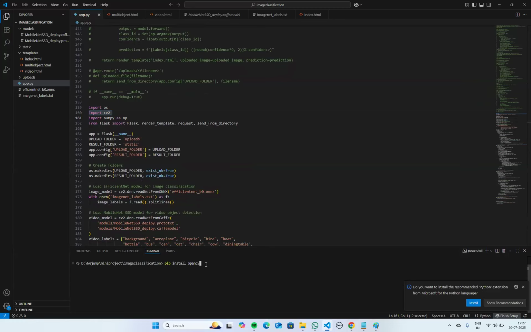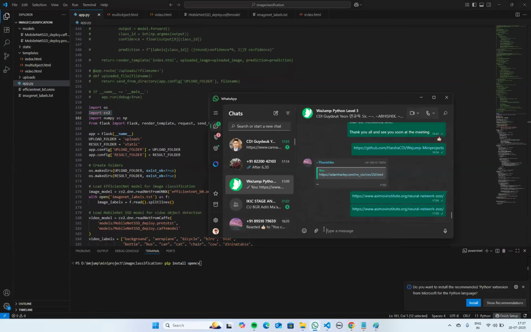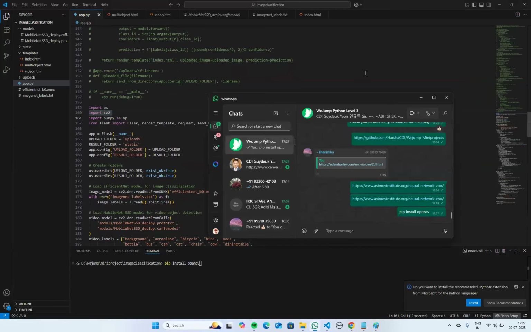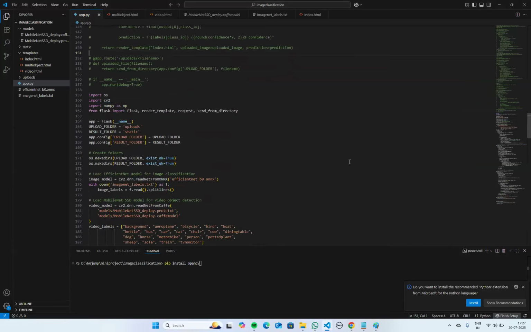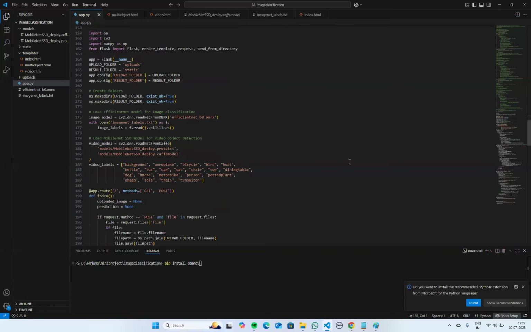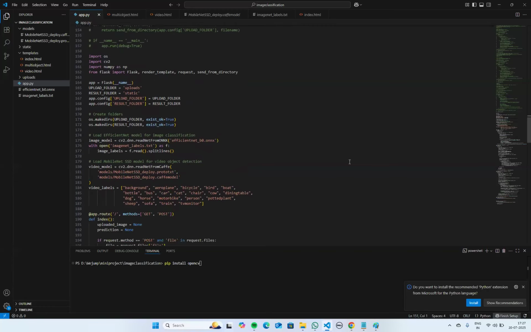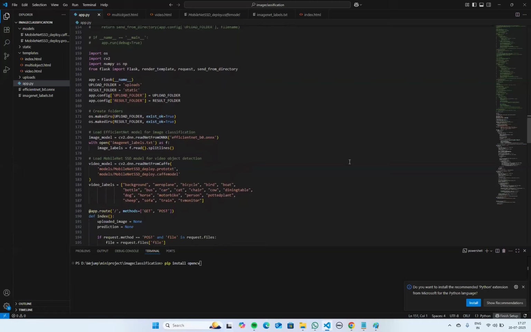I'll share it in the WeJump group itself. Everyone did this one? Pip install OpenCV.